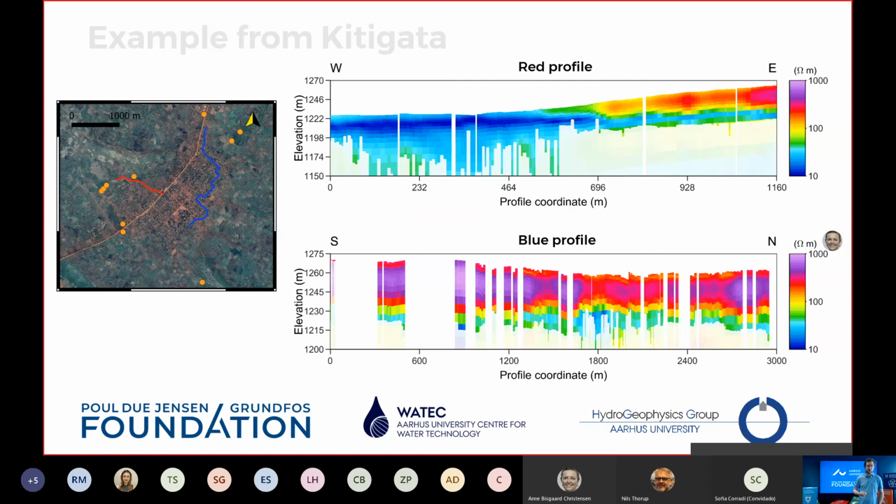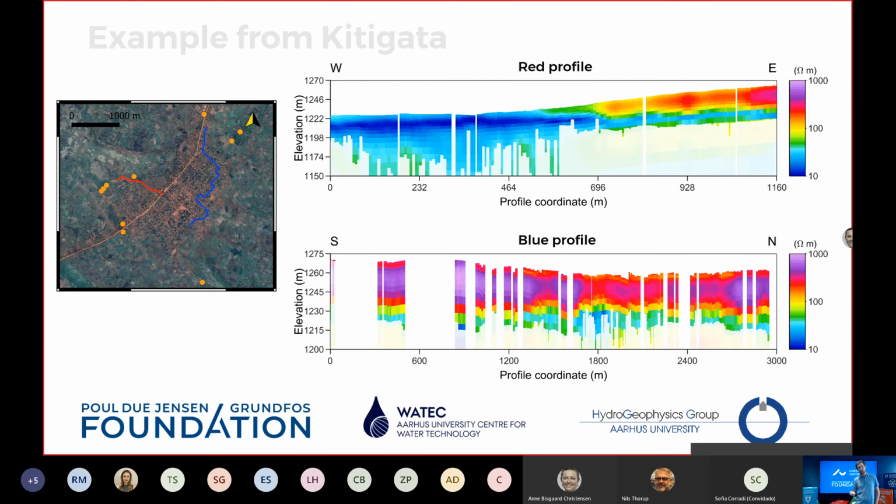Here's some examples of the results that the TTEM is producing. In that upper image labeled red profile, that corresponds spatially to the location of the red line in the leftmost map. What we're seeing here is, as you move from the left to the right in that image, you're moving from an area of largely blue, or very conductive materials, so a clay-rich setting. And as you gain in altitude, as you're moving into town, we can see that this gain in altitude corresponds to an increasing thickness of this very resistive unit, which is being interpreted as the laterite.